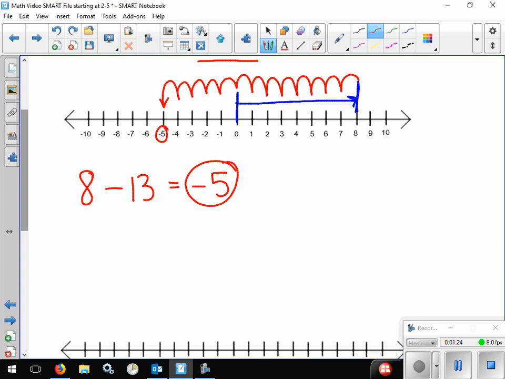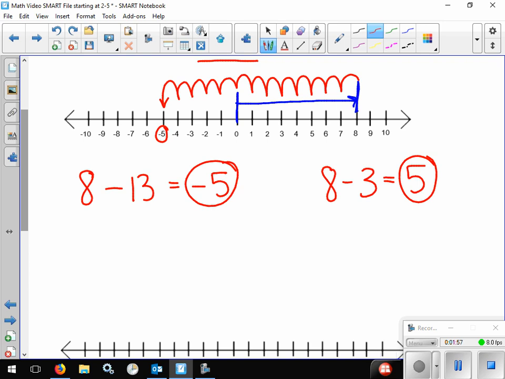That's what we're doing. We're subtracting, but now we're going to be into negative numbers. You have subtracted before. You've done things like 8 minus 3. So you've always subtracted integers before. So subtracting integers, that's what our title is all about in this video. You've done that before. That would be 5. The difference between the two problems is now you're going to have negative numbers when subtracting. Just like when you added integers, you had some negative numbers. Now subtracting will have some negative numbers.